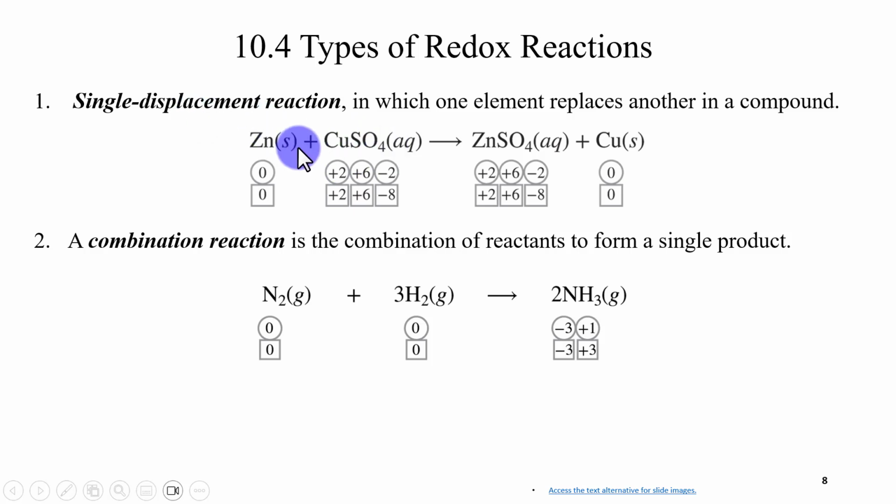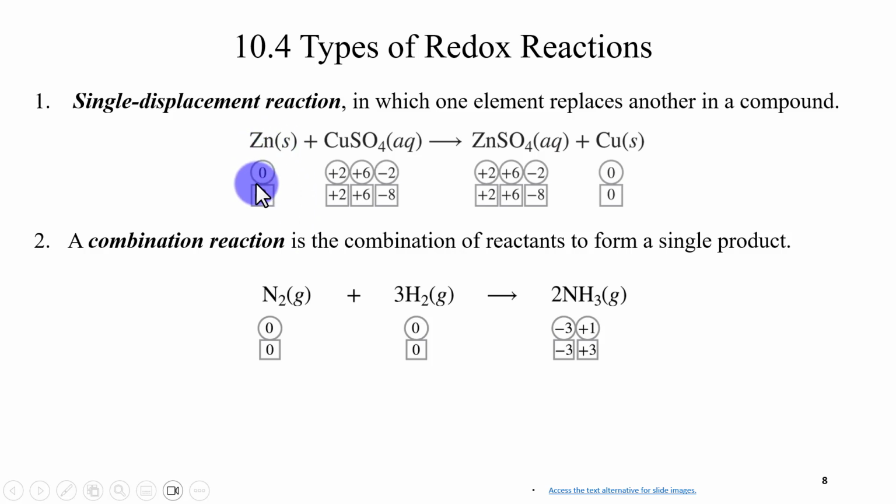There is no double displacement here because zinc doesn't have an anion where I can swap anions. Remember that for double displacement, both starting compounds, both reactants, have to be ionic compounds. Here we have an element and an ionic compound. So the element kicks out the existing positive ion from CuSO4 to take its place and its charge as well.